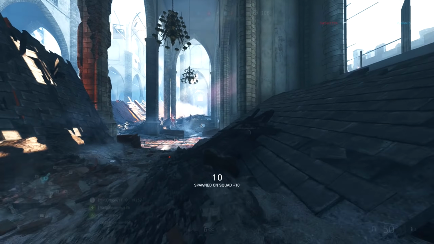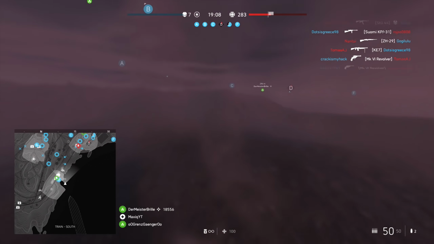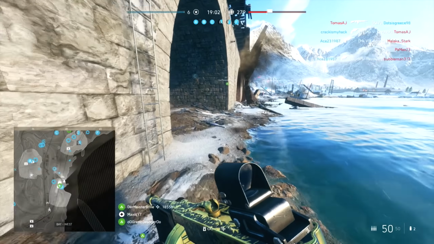So you want to get all the way around, try and avoid any enemy contact, and if you see guys on your left here, maybe it's worth taking them down, but then you've given the game away, so you want to try and get all the way around the side here. Underwater, completely concealed from the enemy team. Once you get up on the other side, this is where you start killing people. You've got to find the ladder on the wall, get your way to the top.